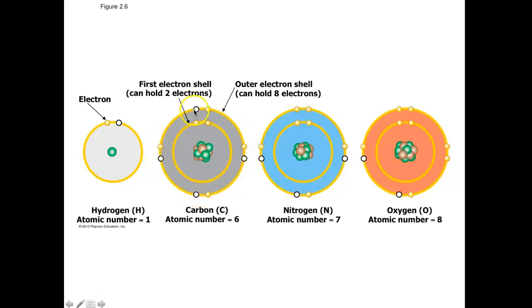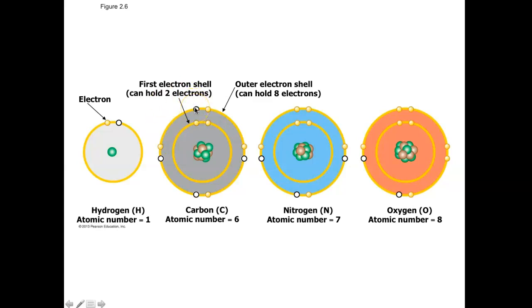So electrons like to fill the shells in twos. So I always like to think of this as a bus seat. A bus seat, like your school bus, holds 2 people. If you get on a bus, you're going to sit alone in a seat, right? The next person gets on the bus, they're not going to sit with you, they're going to sit alone. And you're going to fill these 2-seaters until the next person comes on. They're going to have to sit with somebody else. So that's the way electrons fill their shell. They fill in 1 seat at a time, 1, 2, 3, 4. And then if there's more electrons in that outer shell, then they'll start doubling up.